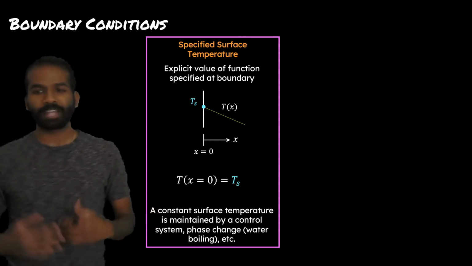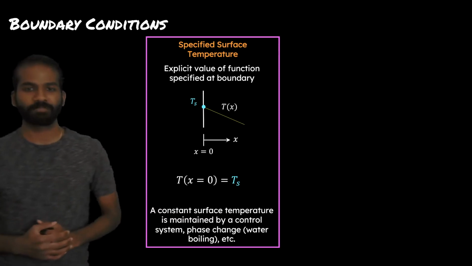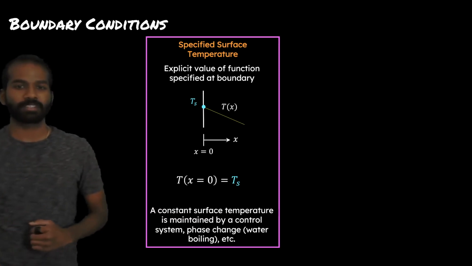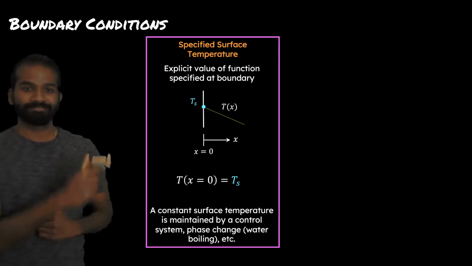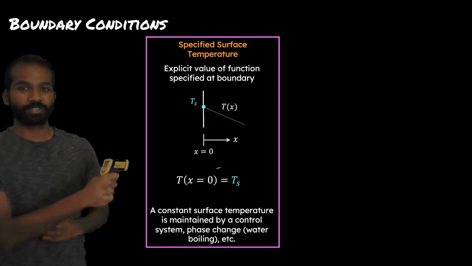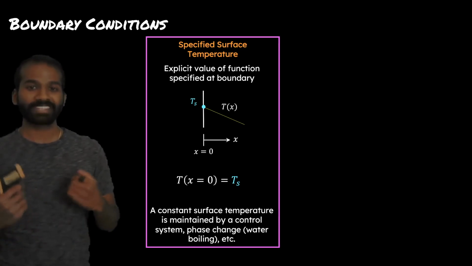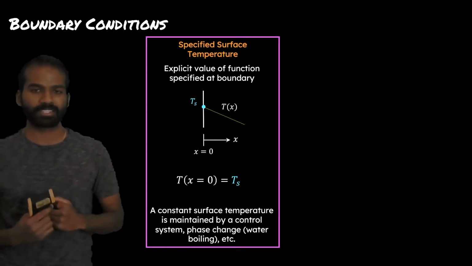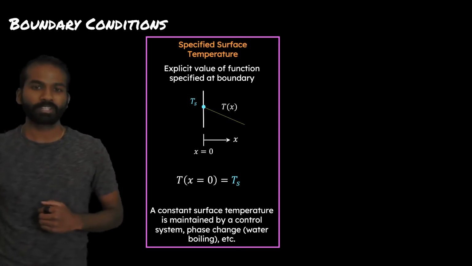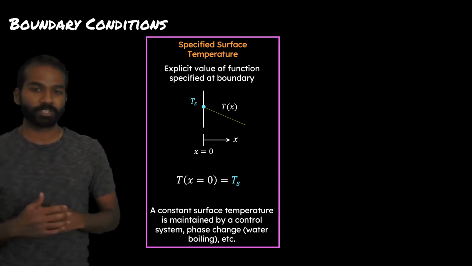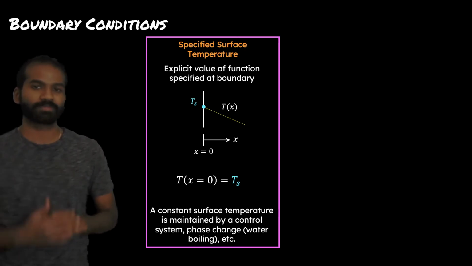You might be wondering how we would ever even maintain a constant surface temperature. One could achieve this using, for instance, a control system. In this control system, one would have, for instance, an IR thermometer, like this. Use that to measure a surface temperature. And if that surface temperature is higher or lower than the desired set point, change the amount of heat that is introduced in the system to reach that desired set point and keep the temperature at that surface temperature set point. One could also introduce a phase change in the system, for instance, water boiling. This is a great way to maintain the system at a temperature of 100 degrees centigrade.